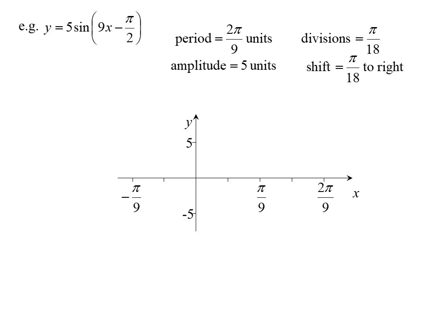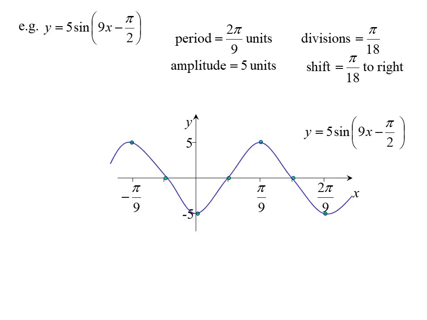Let's draw it. I now know it's going between 5 and -5. I'm going to mark off every pi on 18, although I'm only labelling every second one, so pi on 9, 2 pi on 9, negative pi on 9 in the other direction. Now, normally I would start at the origin, but we're shifting this one pi on 18 to the right. So I will start over here at pi on 18. But then I still know the pattern, that's not changing. So I'll go up to the amplitude, and then it'll zigzag backwards and forwards, and if I complete the curve we end up something like that. So there's my new sine curve.